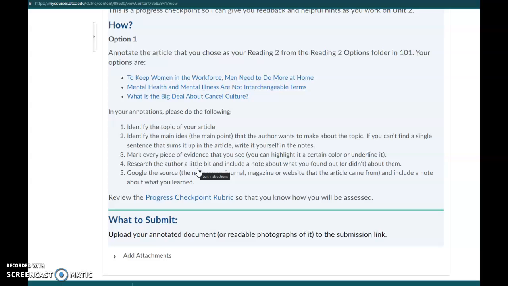As far as order of operations, I usually tell you to do your O11 stuff first. This week, it doesn't really matter as much what order you do it in. You just need to get it all done, as well as all the other tasks that you have coming in 101, by Sunday. So I can try and incorporate it into kind of like a suggested schedule for you, the way that I did in 101, but none of this really needs to come before or after. It's just tasks that you want to do to help you out in terms of understanding your article and understanding your process in Unit 1. So there's not really a set time when you have to do this in the schedule. Just make sure it gets done by Sunday the 20th.